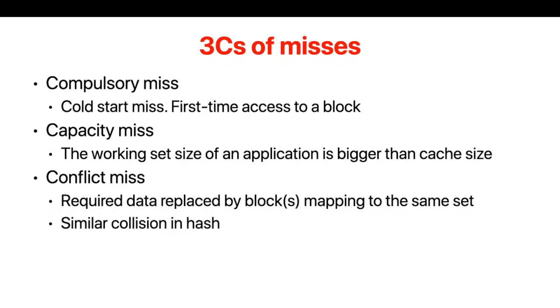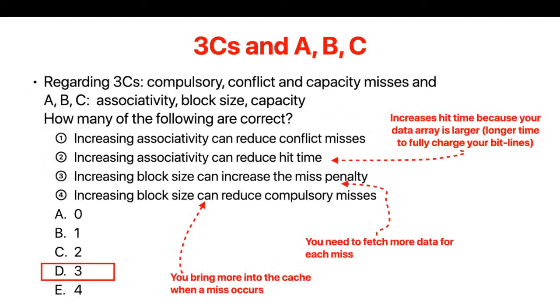So, for example, if I have two elements that are fighting with each other, you only have two elements, but your cache can accommodate more than two elements. So, in a way, if you can change your cache configuration so both of them can be in the cache at the same time, it's not going to be a miss, and that's called a conflict miss. However, if you make your cache fully associative, meaning your cache blocks can go anywhere, it's still a miss, that's a capacity miss. So these are three different types of miss.